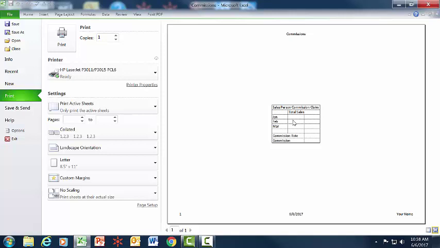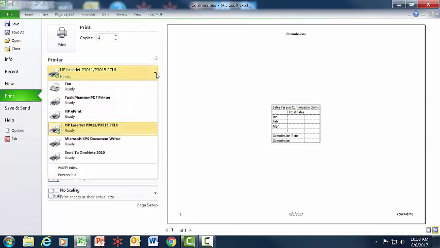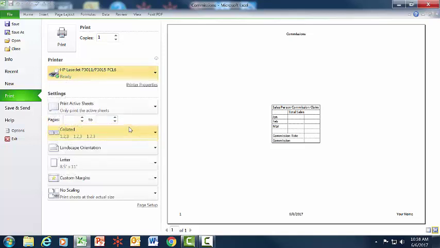So once you've gone through all of the ways to set up and you're actually ready to print, you may have a choice depending on the computer you're using. Right here in the printer area, you may be able to select different printers. I have a few choices here, and you may also. And you can also choose how many copies. So it's going to be set to 1, but if you needed more than 1, you could simply use the up arrow, or let's say I wanted 5 copies, I could simply type the number in there.